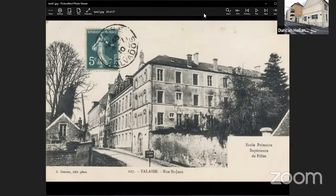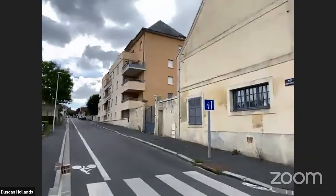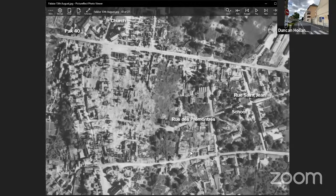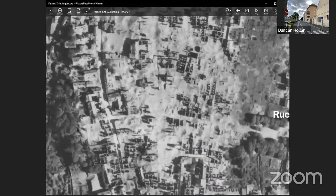So as the Canadians are pushing into the town, time's ticking on, and it's not June. So in August, of course, it's getting dark a little bit earlier. So by nightfall, things are getting a bit tricky. And one of the problems, can you just go back to the aerial picture just quickly? Sorry. Okay. There was a raid on the 12th, 13th of August, 144 bombers, which did most of that. I don't know if you can zoom in on the town centre bit there. If you imagine trying to drive tanks through that in the dark, it's not ideal.